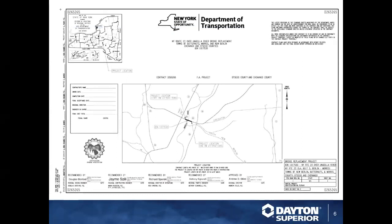The project is a New York State DOT project. I resort back to where my roots came from. I started out working as a dealer up in upstate New York, so I was very familiar with the DOT up in New York. So I went back to a job here, and this job actually bids in a couple of weeks. It is project D265. What we're seeing is that this project is in a couple of counties, Schenectady and Schoharie counties.